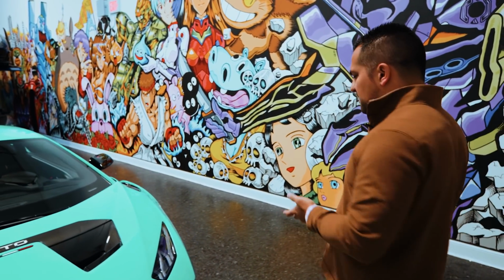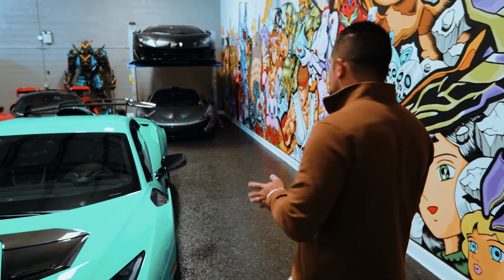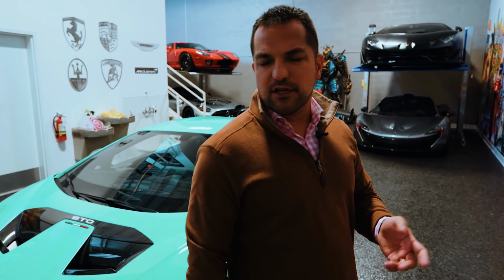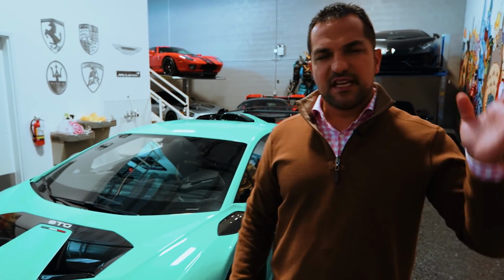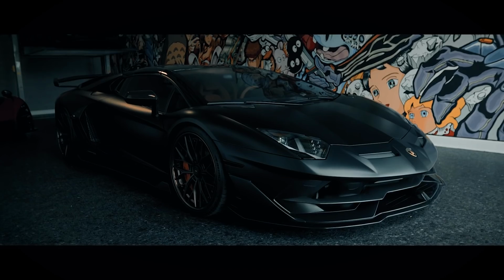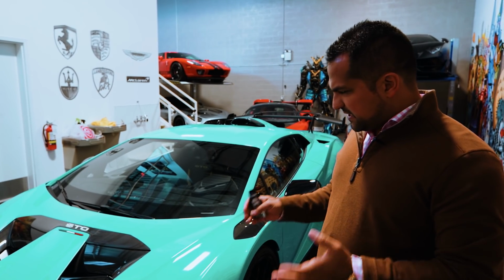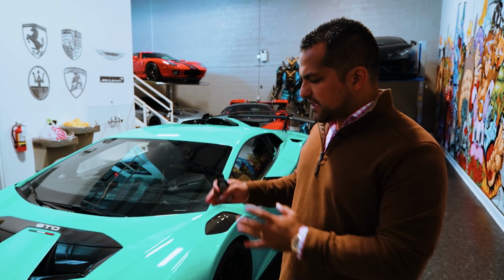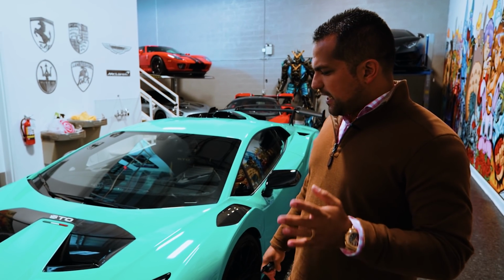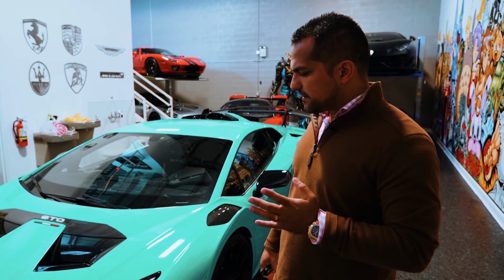And when this car was coming, I was like, you know what? I'm going to spec it because it's probably the final racing Huracan. I know it's not the final Huracan, but it's the final racing version of the Huracan. And the reason we know this is because the SVJ was the final V12 race car, and then the Ultimate came out, which is basically an Aventador with a body kit. But this car is basically a final race Huracan, and I gave it a chance in my favorite color to see how it comes out. I spec'd it with every possible option. And when it arrived, I just lost my shit at how perfect it looks.